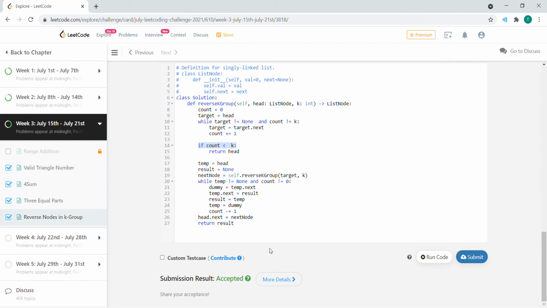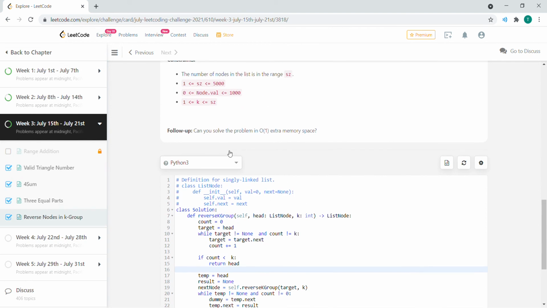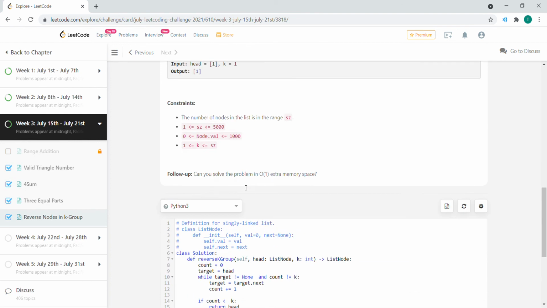We reassign a whole bunch of the pointers to keep moving through our linked list and reversing the nodes as well. Time complexity would be big O of n, because we have two while loops running in conjunction with each other, and at maximum big O of n, where n is the number of nodes in the linked list. And space complexity would be big O of n as well, because it's returning the result, and the result has the number of nodes, same as the linked list we were given, just in a different, reversed order.